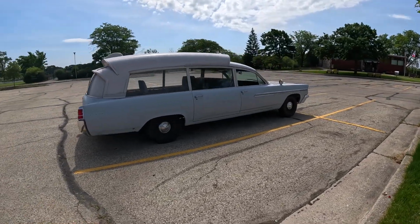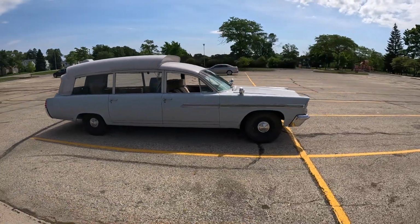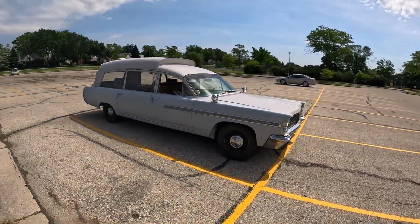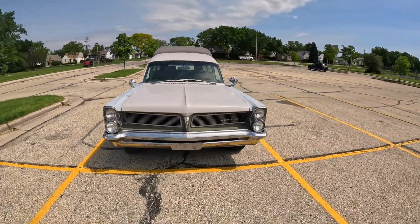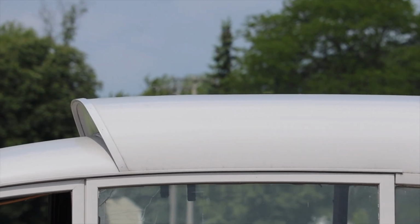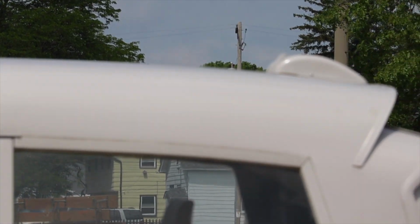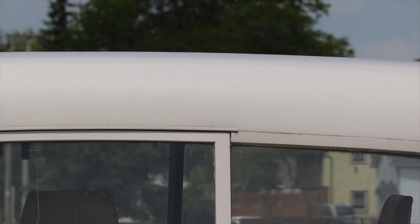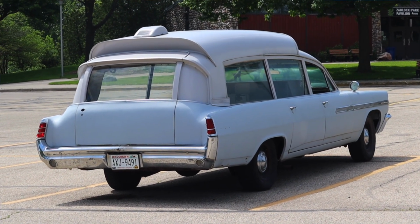It's incredibly awesome to look at, and something I learned is that they made 15 of the naval ambulances, but in total, they made 69 of them. And so, you could tell that actually because the top of this one is metal, where the civilian one had a fiberglass top. So, just a cool little piece of history about the Pontiac Bonneville ambulance. However, with all of that being said, let's get on to my final thoughts.